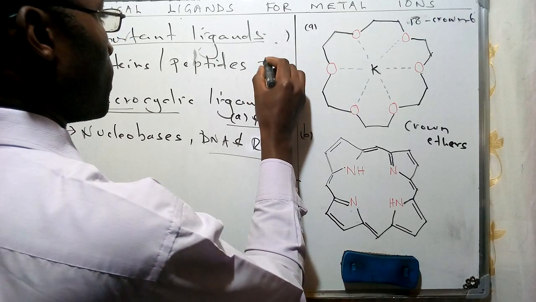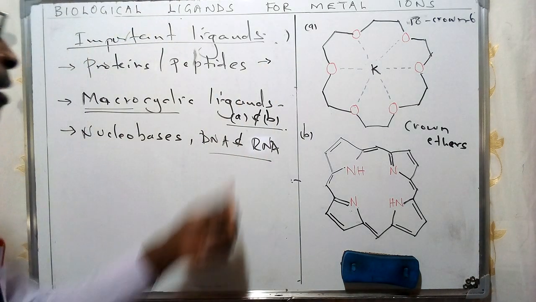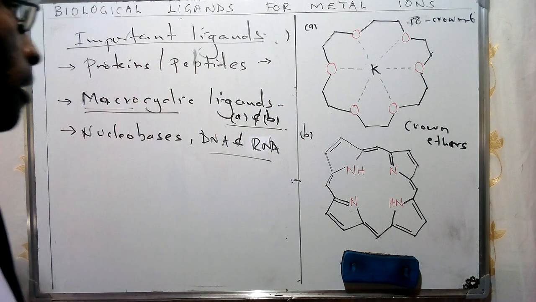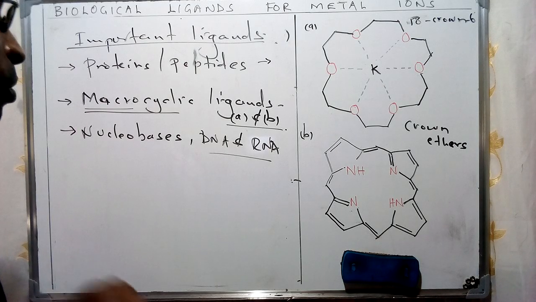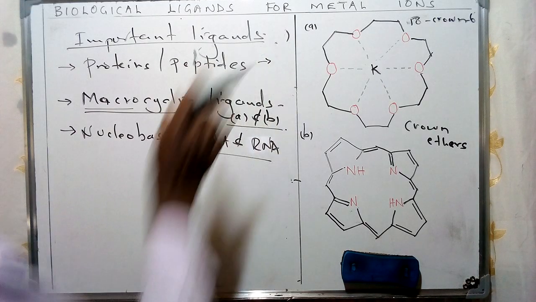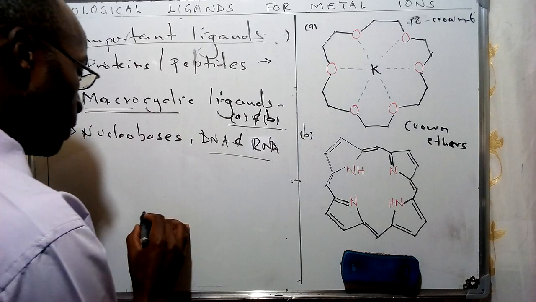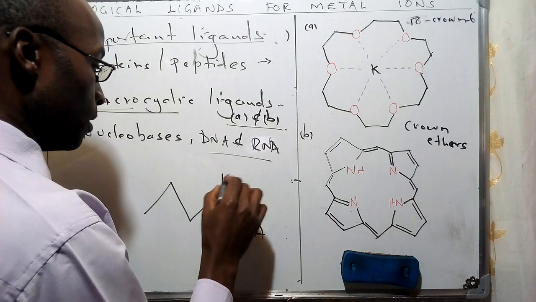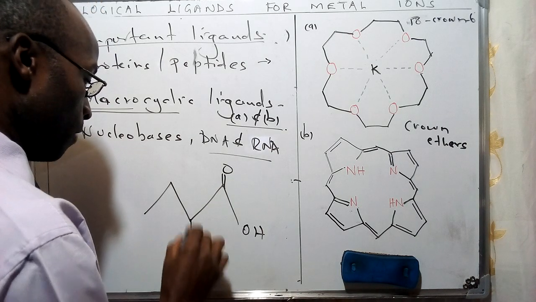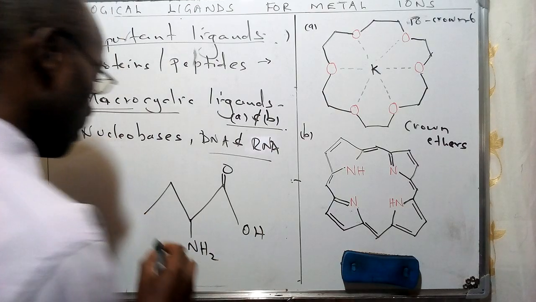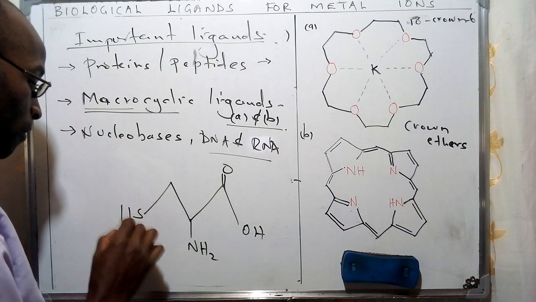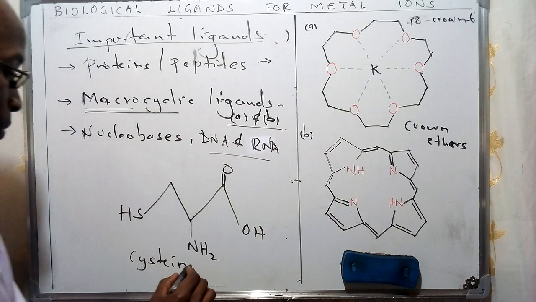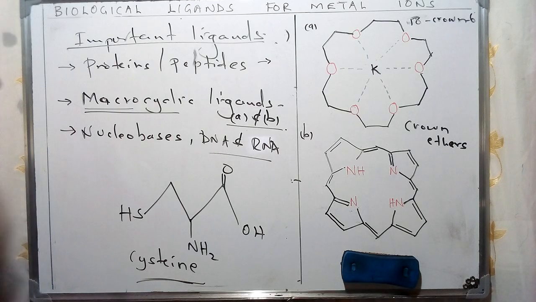For proteins, we shall look at a few examples from the 3 basic divisions of primary, secondary, and tertiary forms of proteins. This will assist us in differentiating between the various range of proteins. One of the examples which we had used in our previous video was cysteine. This is one example of an amino acid, which forms a building unit for proteins.